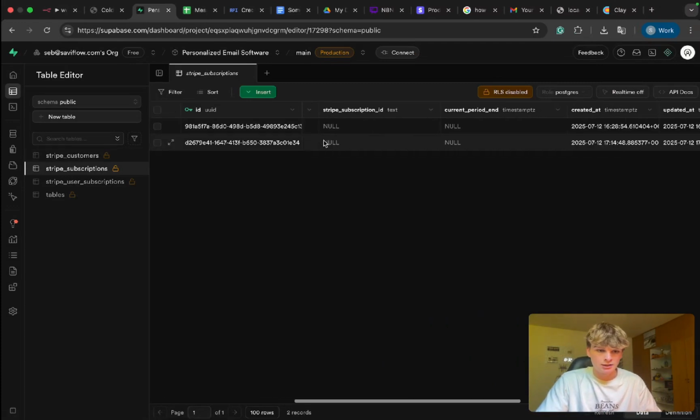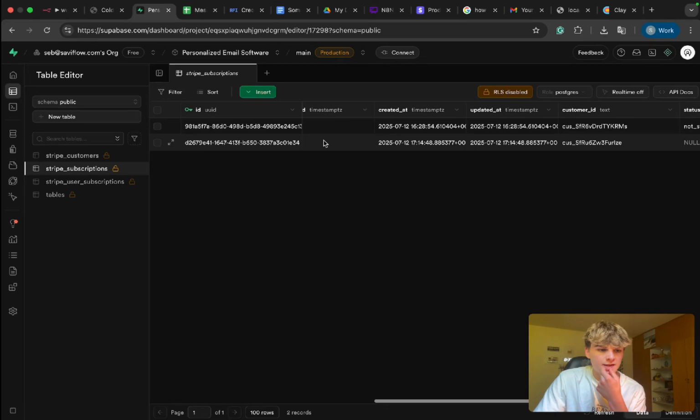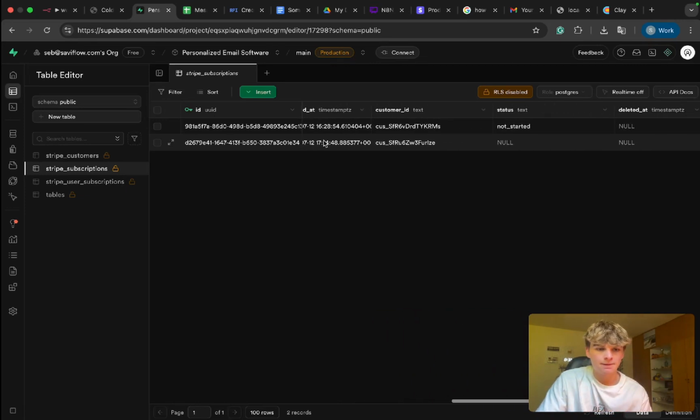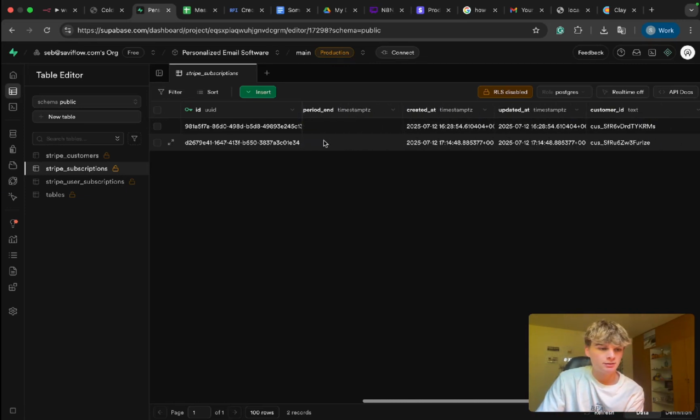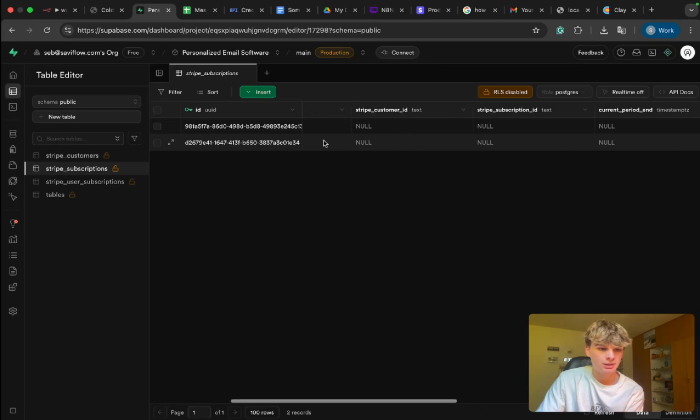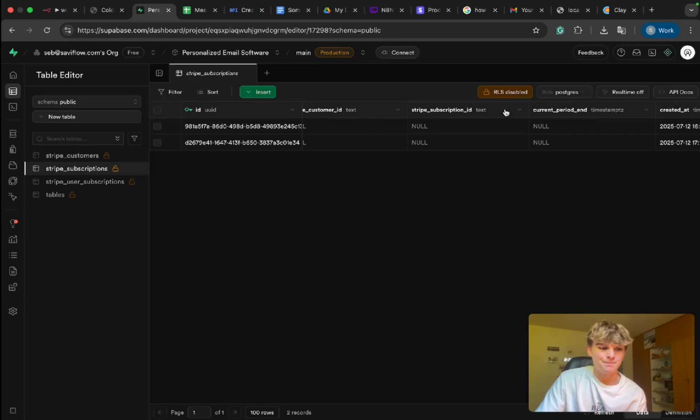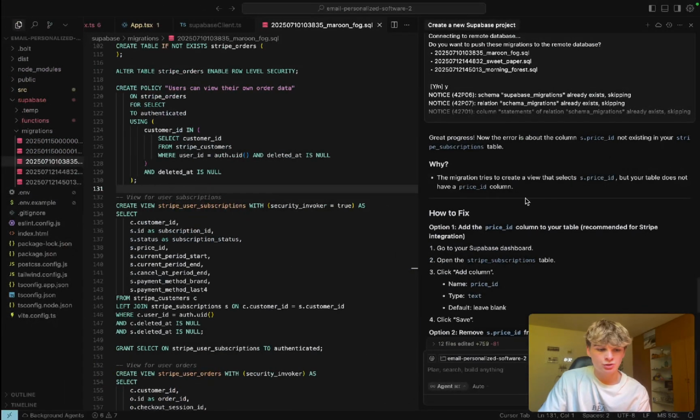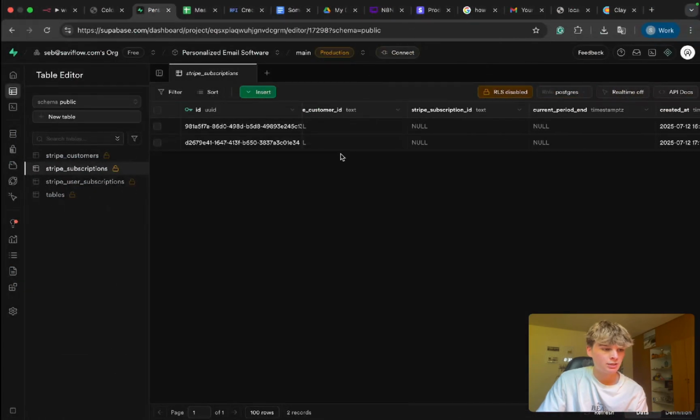Price ID, current period end, customer ID, deleted at, not started, current period time, Stripe subscription ID, Stripe customer ID, Stripe status, user ID. The thing I think maybe it could be is the Stripe subscription ID. ID is the subscription ID.